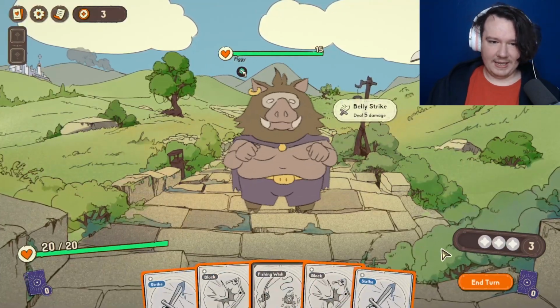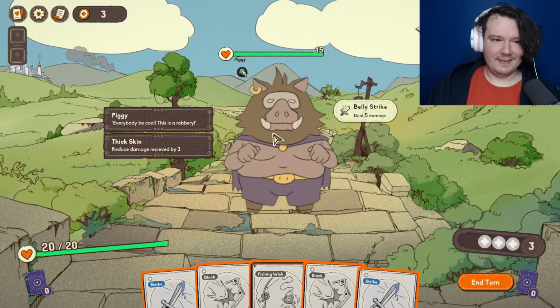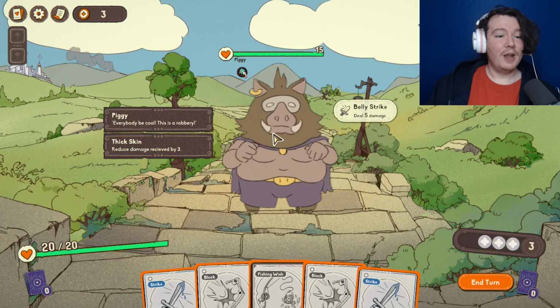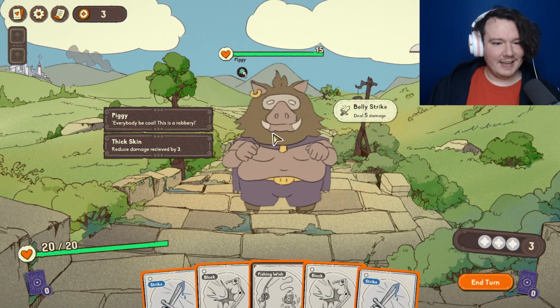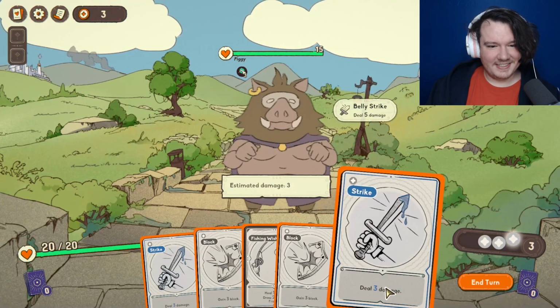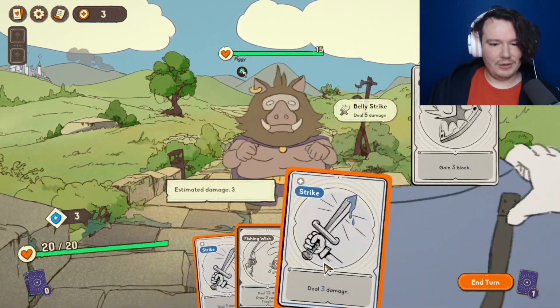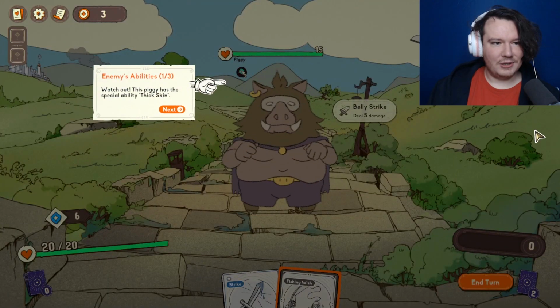Oh, hi, piggy. Everyone be cool, this is a robbery. Thick skin, reduces damage received by 3. All I do is 3. I'm going to die. They're going to do 5. Right, you reduce by 3. No damage. Okay, watch out.